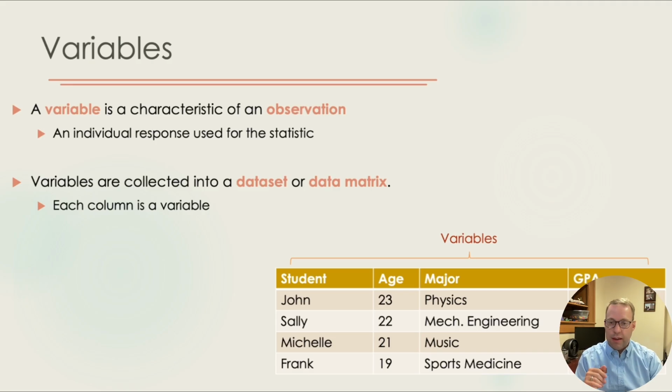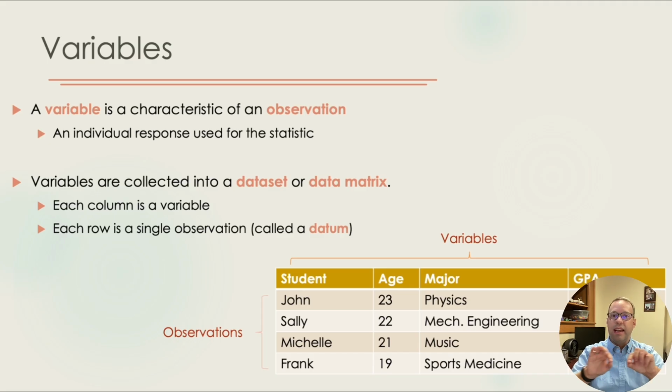So columns of a table are variables, and then we take one observation, and that becomes a single row in this table. Single observation, the Latin word for that is datum. This is total trivia. You don't need to necessarily remember this one particular point for any exams, but it's fun to know. A single observation is known as a datum.